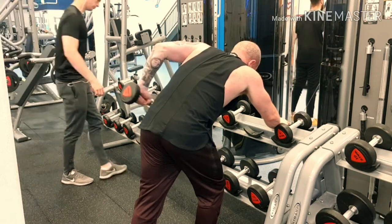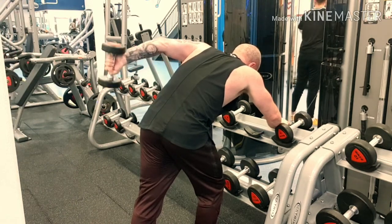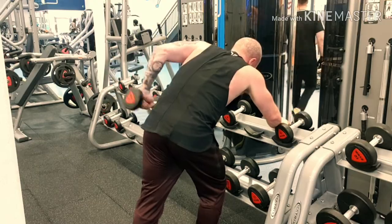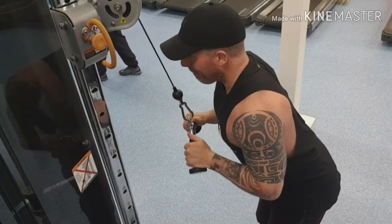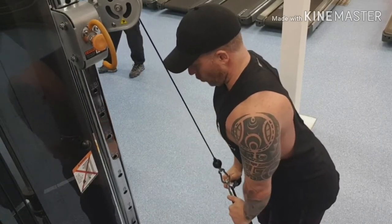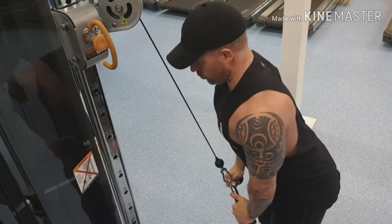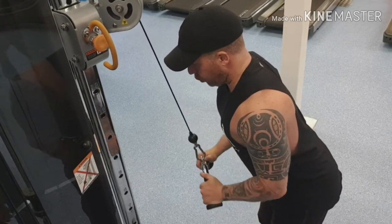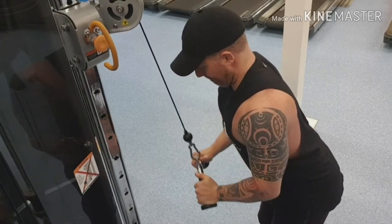Every time you get to the full contraction, squeeze that tricep because that will grow your muscles bigger. I did it both sides - I don't have one dodgy arm and one baby arm. And basically that was it on the dumbbells. My triceps are my strongest part and I never fatigue on triceps - I could go all day. Then I went on to tricep pulldowns, which I absolutely love. This gets that horseshoe effect in your tricep. What you want is not a straight bar but a bent bar, and then push down.